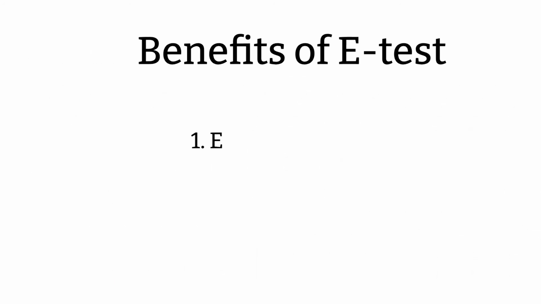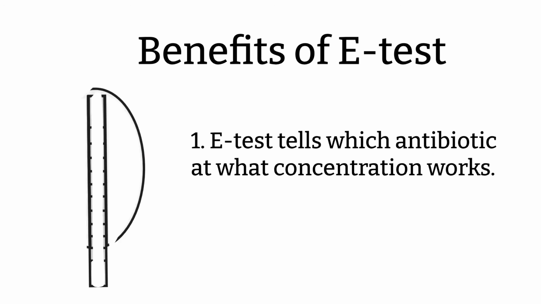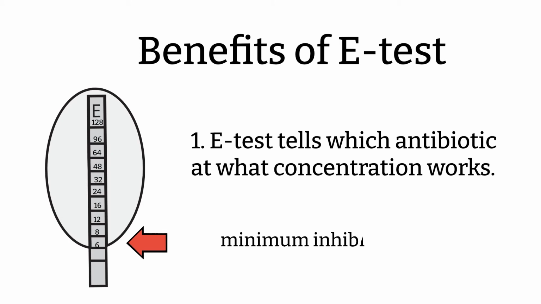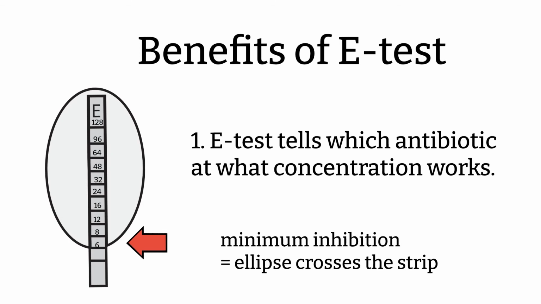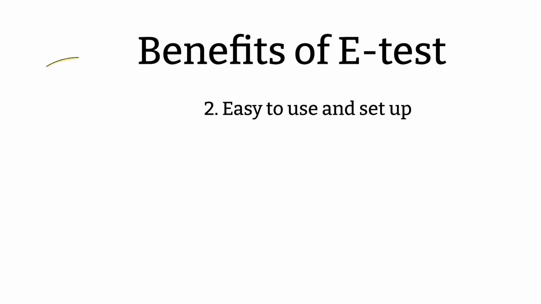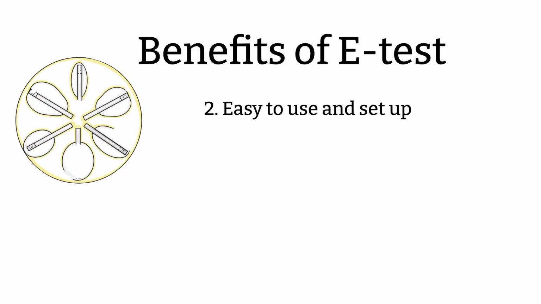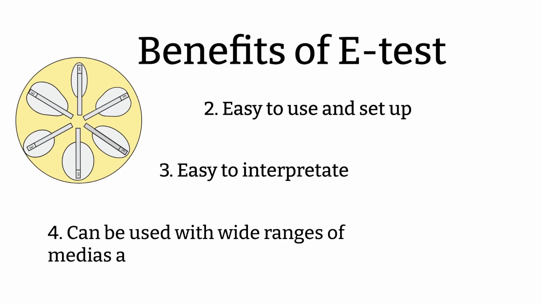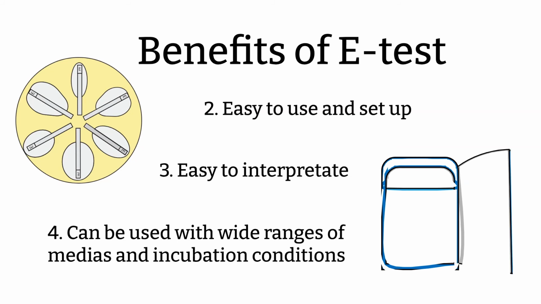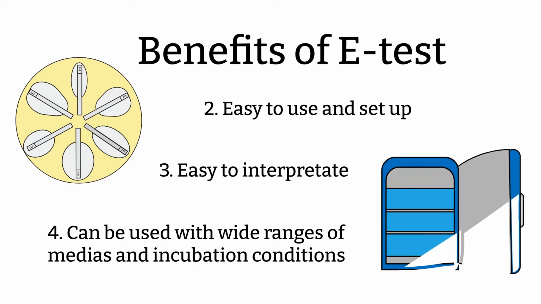Benefits. Number 1. The E-test not only tells you which antibiotic works, it tells you the concentration of the antibiotic. Number 2. It is easy to use and set up. Number 3. Easy to interpret. Number 4. Can be used with a wide range of media and incubation conditions. For instance, the E-test can be incubated in a high CO2 or anaerobic condition.